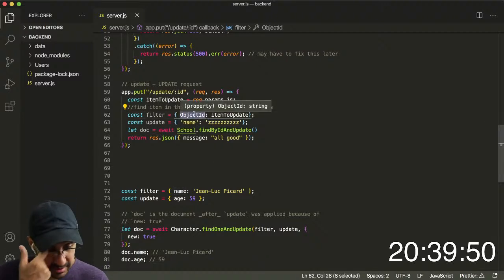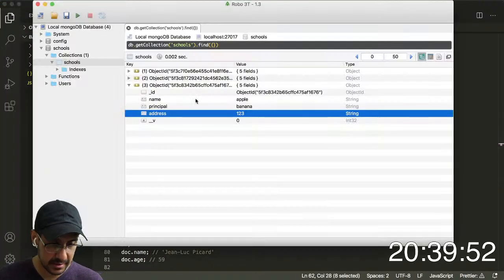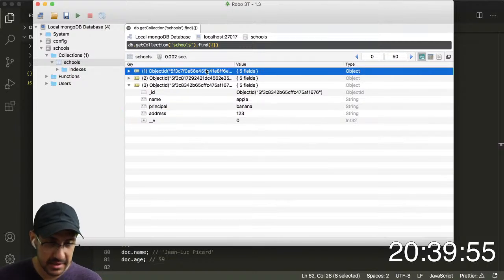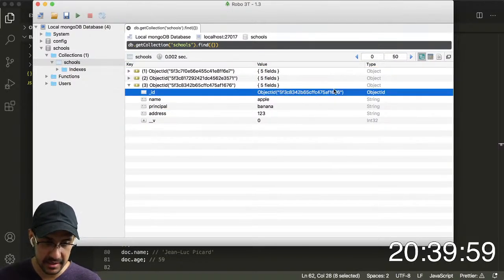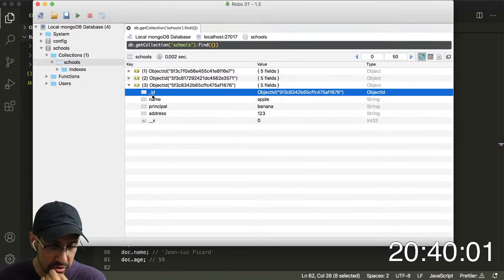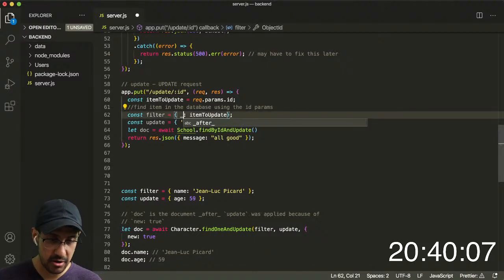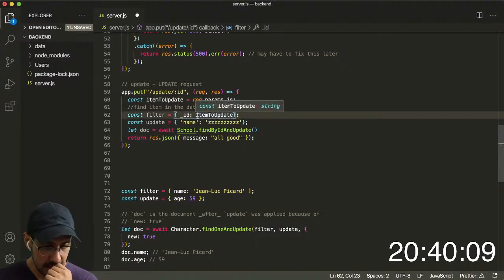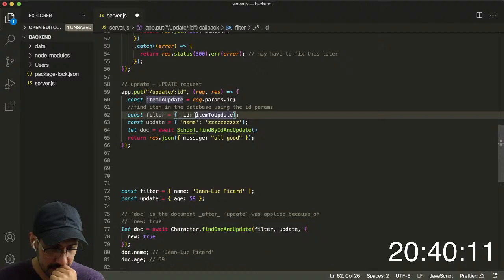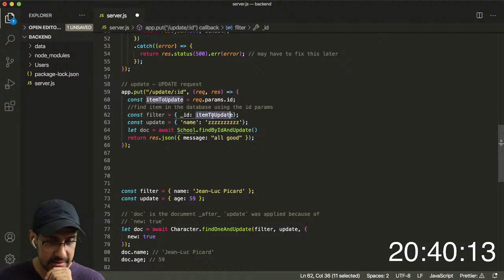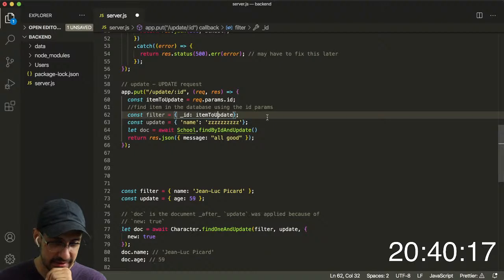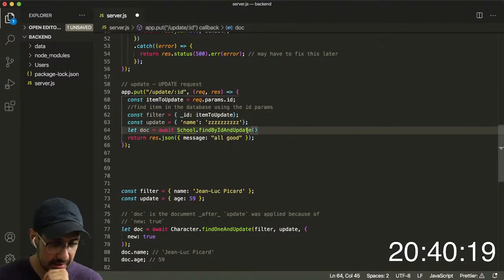Is this how we do object ID? Let me see in the database what that looks like. So we have the object ID, and it looks like a string in there, but it's of type object ID. Oh no, here we go. It's underscore ID. That's what I'm looking for. Okay, so I'm going to be looking for, not object ID, but underscore ID, and that is going to be an object, the correct object. Okay, I'll figure that out.